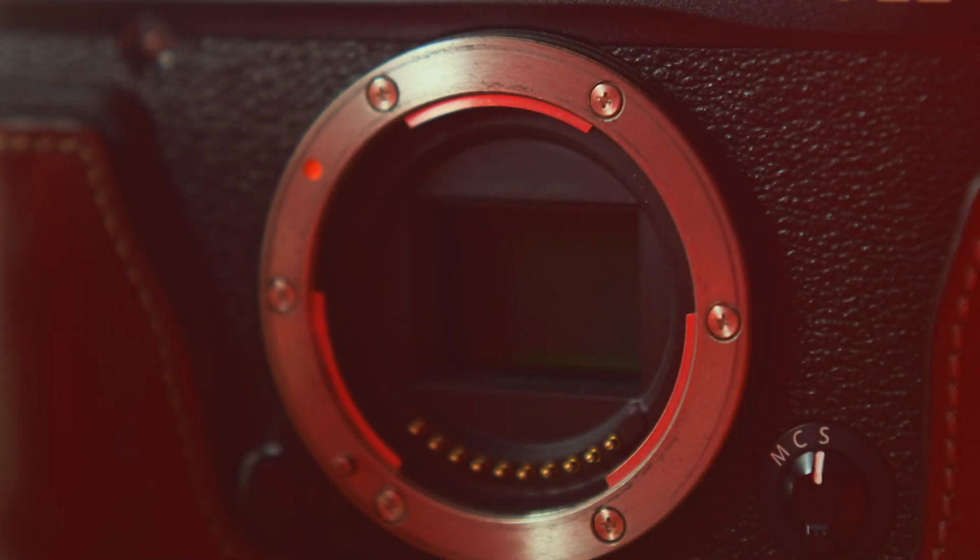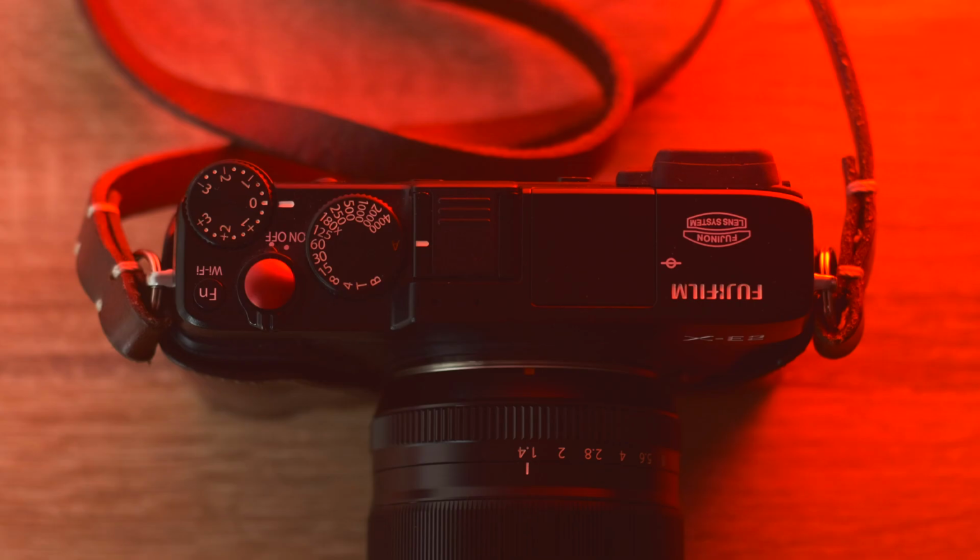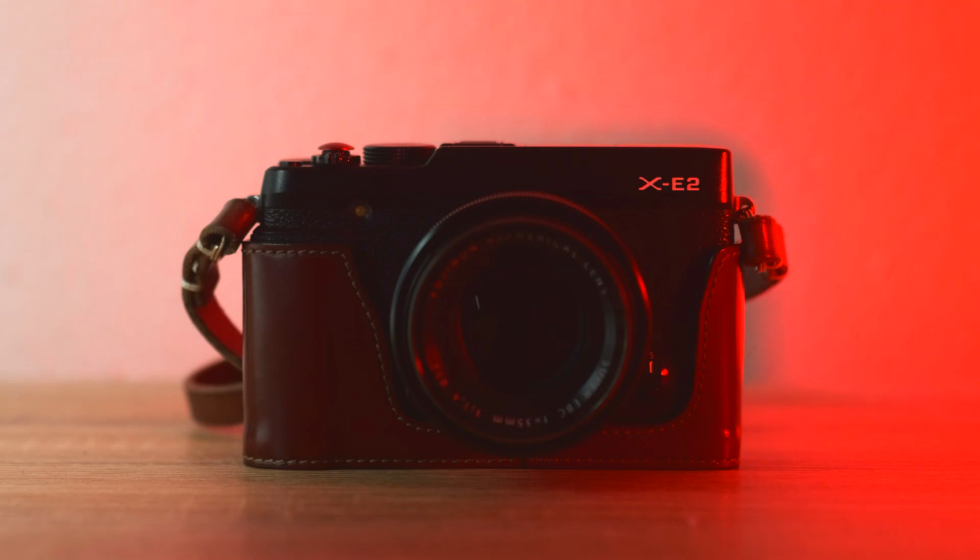This is essentially what it looks like to me. When you boil it down, it's just a 16 megapixel APS-C sensor with average autofocus, an electronic viewfinder, and some fancy dials, all in a small package. It's more of a camera for the fun of photography, and they're pretty cheap too.